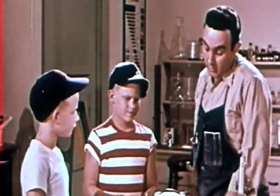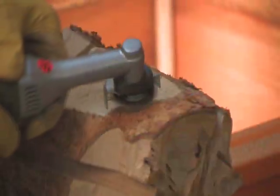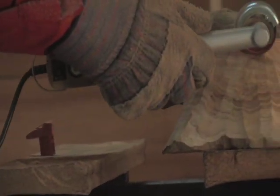Alright, so you know how it works. Let's show you it at work. Oh yeah. Take a look at that woodcut. That's some fine looking wood there.